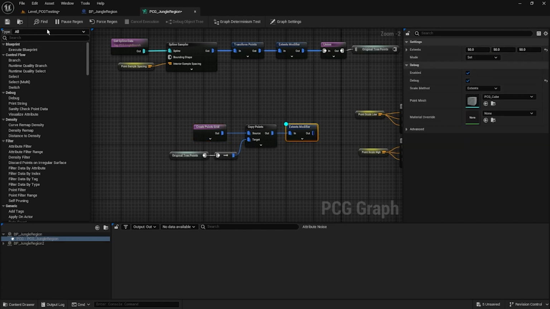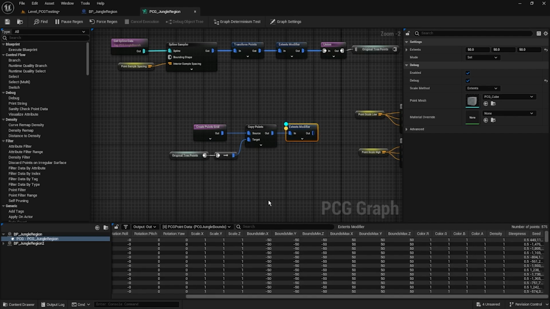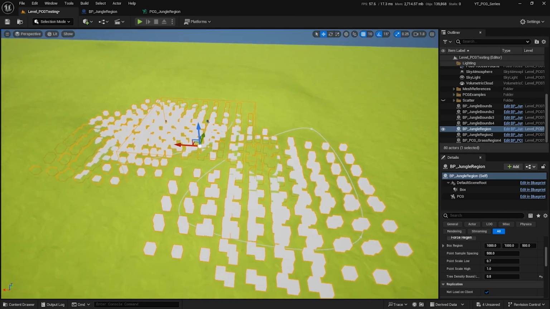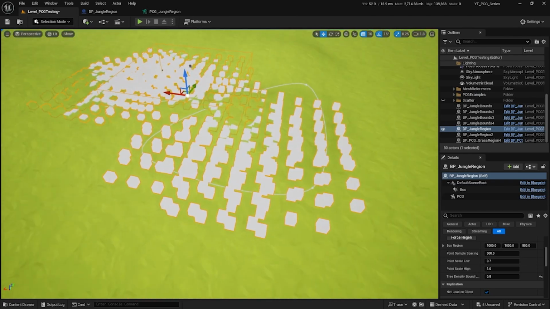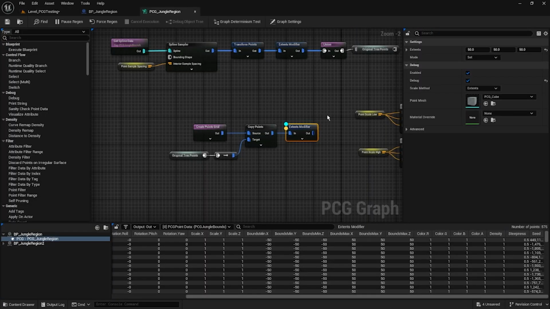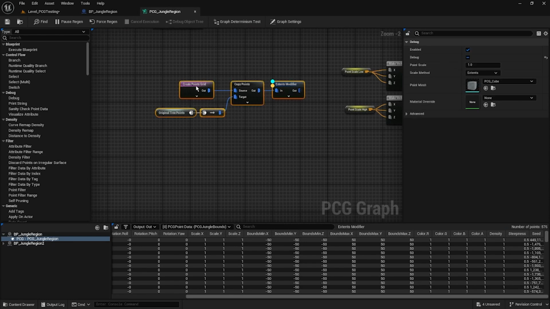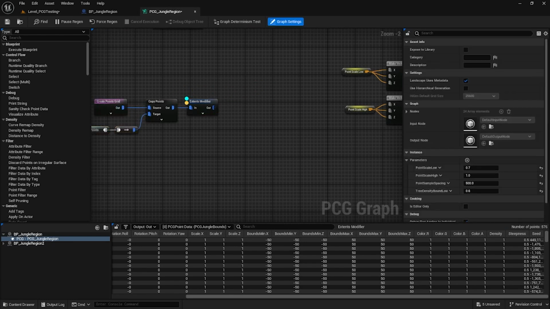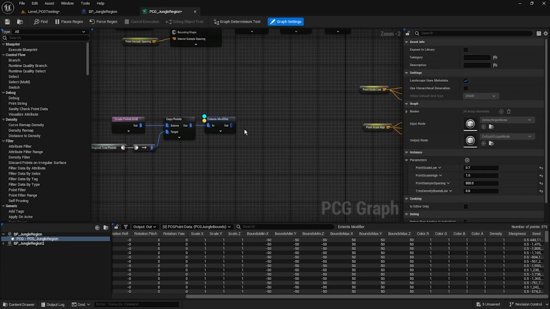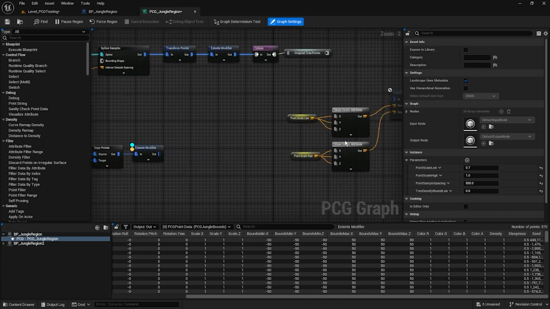We're going to set them and override them to be this size here. Let's just make sure that that's definitely working. Yep, the bounds maximum things have been set there. Perfect. Now they're all being spread out and scattered around those original points that we've got. Okay, so what can I do with this extents modifier? Well, let's do the exact same things as we've been doing on some of the other examples.